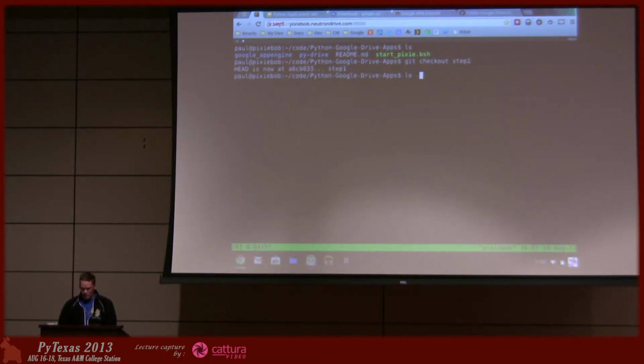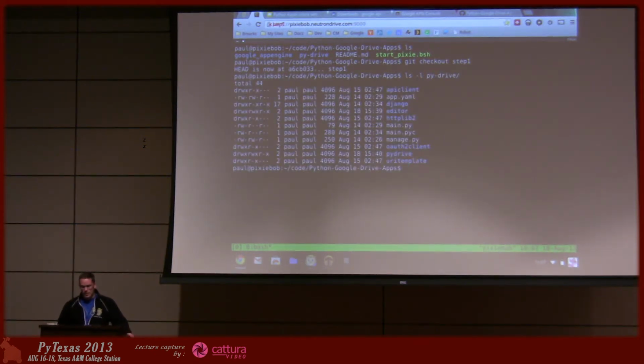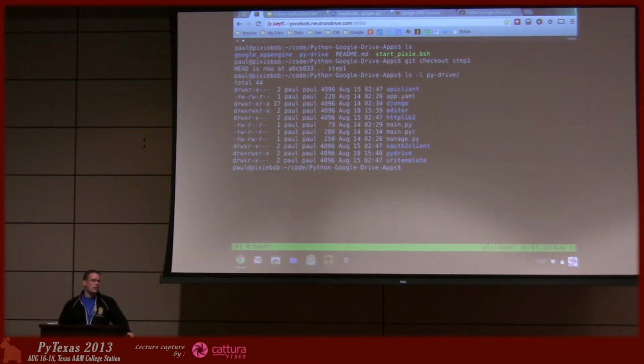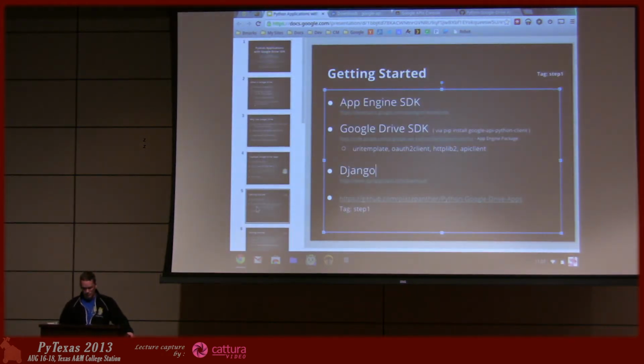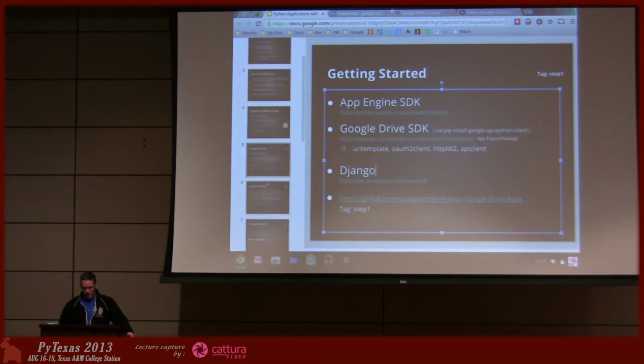And just to give you a little overview of what I just talked about, you can see all of the different library requirements right in that directory. With App Engine, there's no pip install. You just have to include everything in your directory. So there you go. That's all the requirements to run this app.